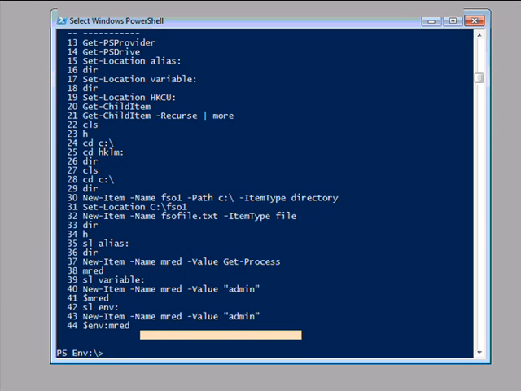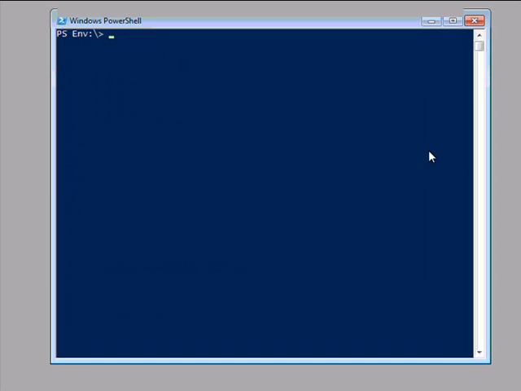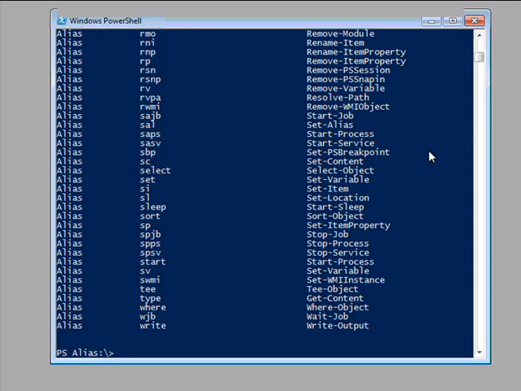So we're back at the Windows PowerShell console, and I am going to clear the screen just a little bit. And so now remember, first of all, let's go to the alias drive. So I'm going to set my location to the alias drive. So I can say get child item, and it gives me a listing of all of the aliases that I have. Now, I'm concerned about the values that are over here, and this is the definition field.